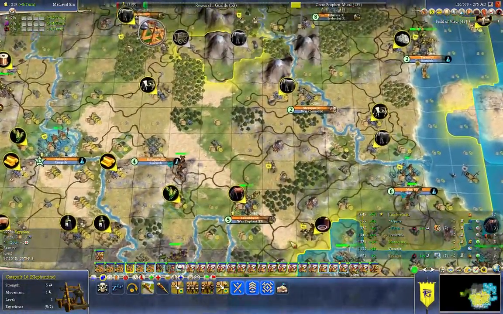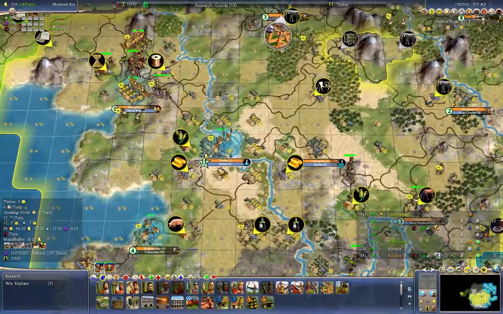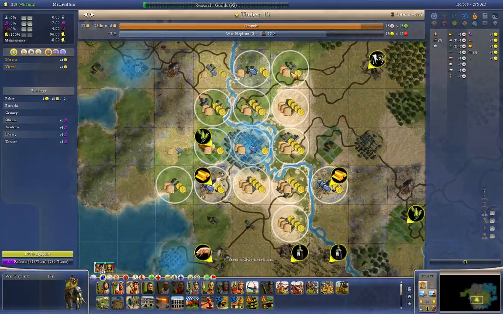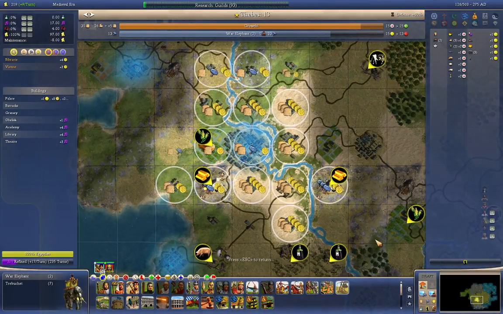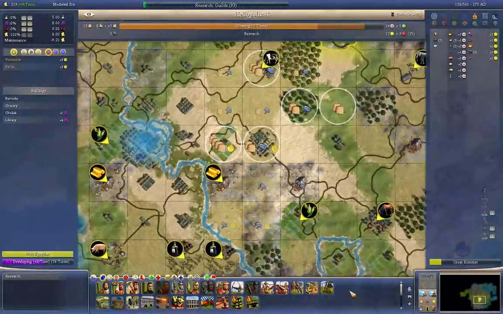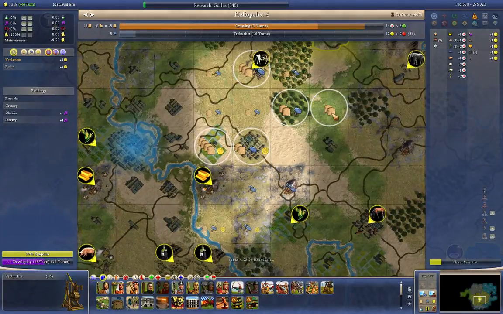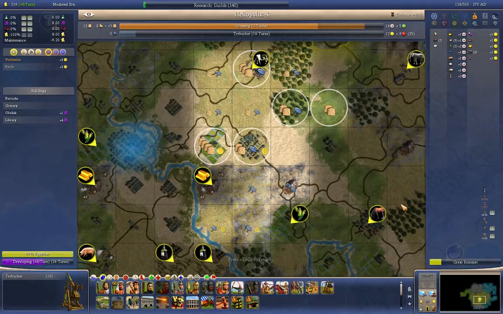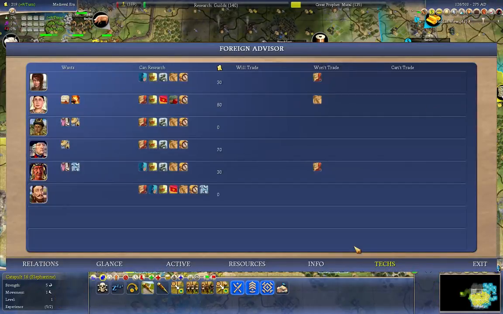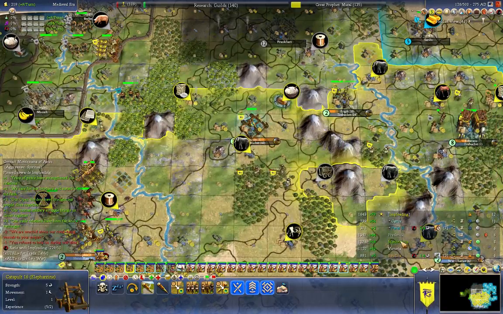Sure, we're losing some stuff here, but that's, I don't know, it won't really matter too much. Let's get out one elephant though. Going to be double promoted. We have Buddhism in these two cities, so sure. Let's get a trebuchet here as well. Yeah, but I think that's an okay attack on Frederick. Don't see a big reason why we should wait. So let's go.